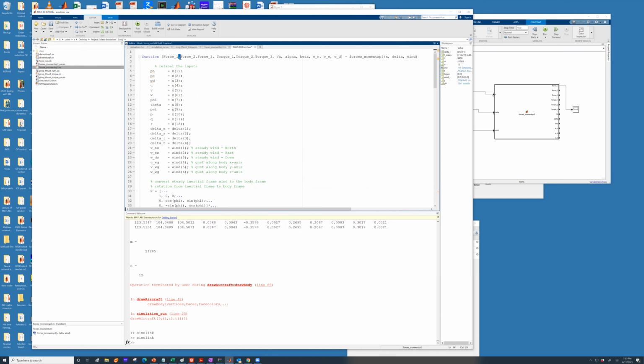Try this with a semicolon instead of comma, and MATLAB will give you an error. This has to be a comma, comma, comma, comma. Everywhere it has to be a comma. Say.